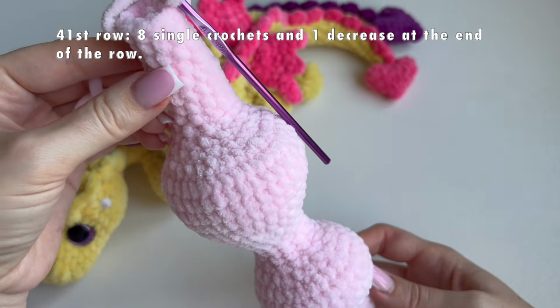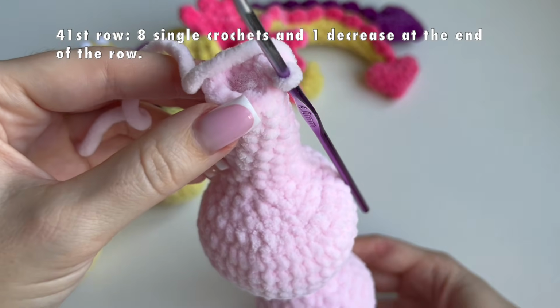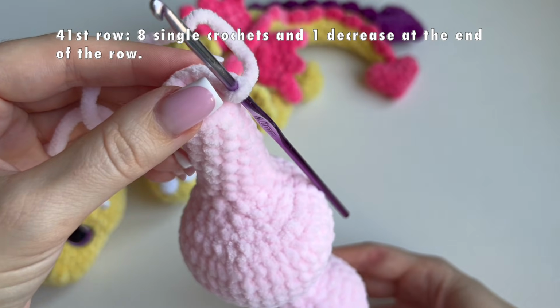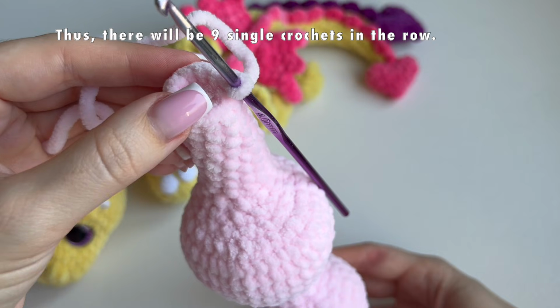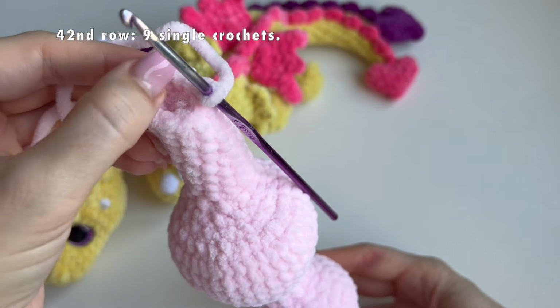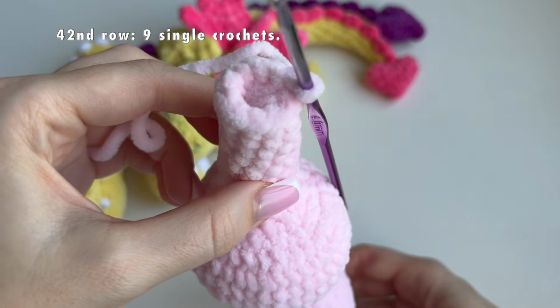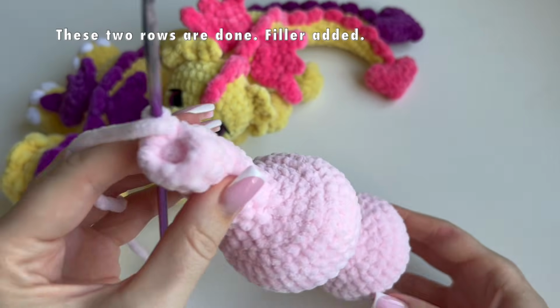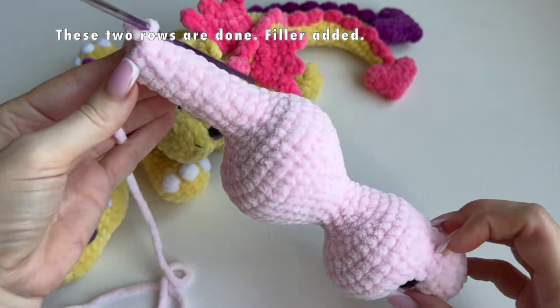In the 41st row, we make 8 single crochets and 1 decrease at the end of the row. Thus, there will be 9 single crochets in the row. In the 42nd row, we make 9 single crochets. These 2 rows are done, filler added.